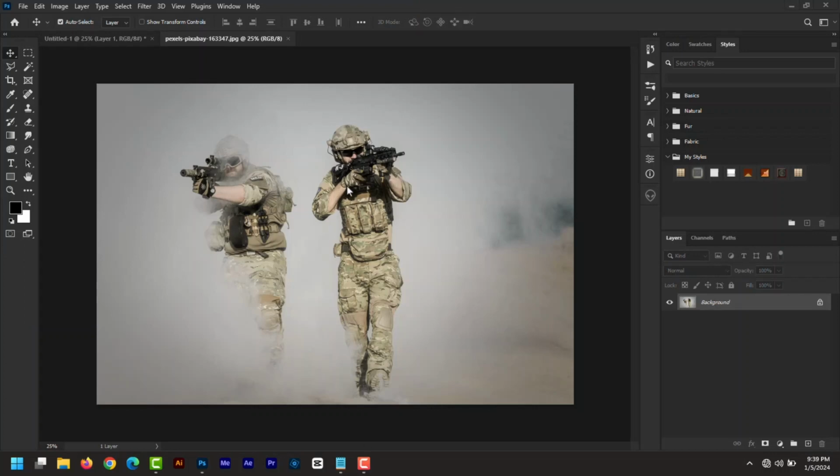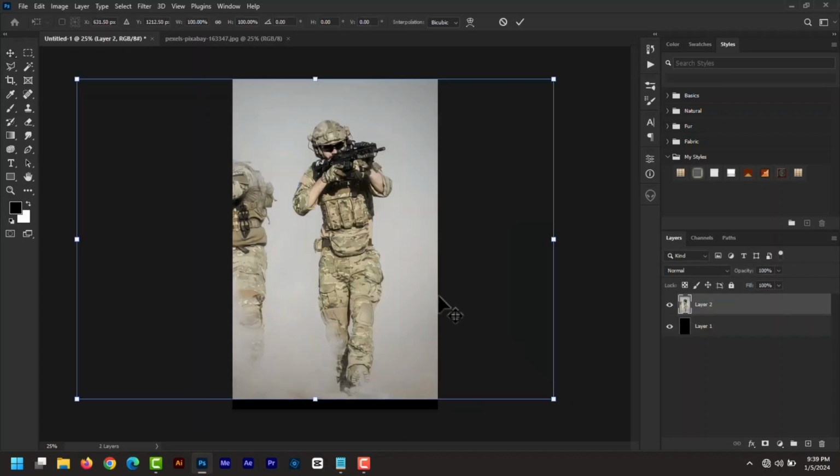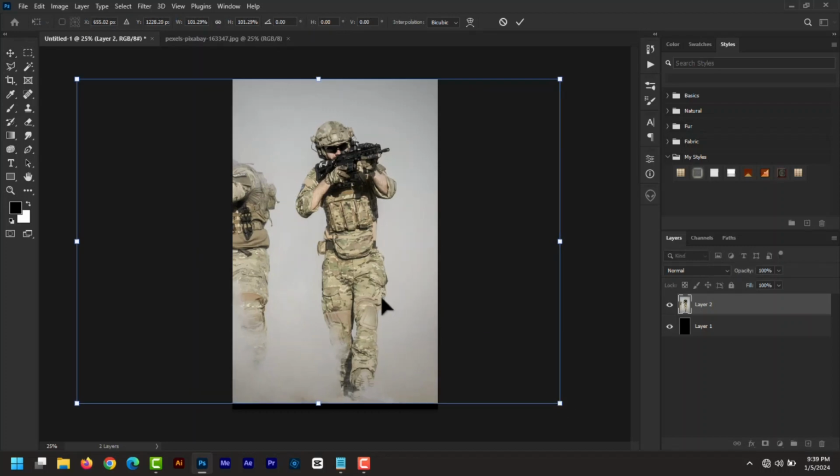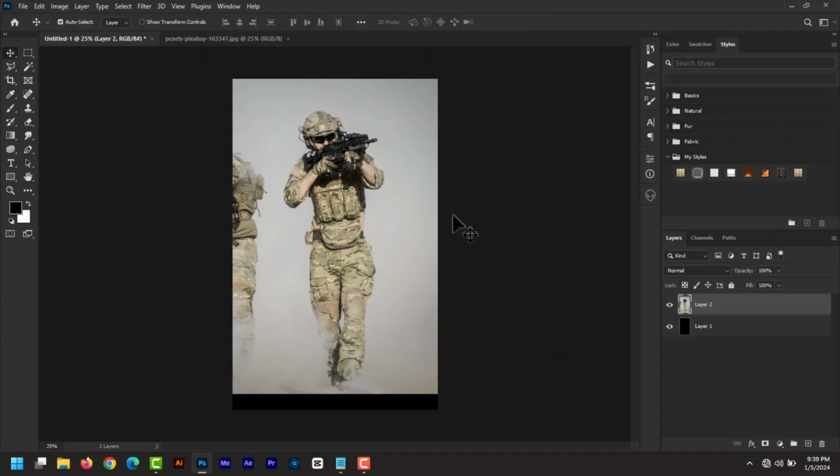It's now opened in a new tab. Now let's drag the image over the Document tab, hold, and then when it opens, drop. Ctrl T or Command T, and then adjust. I want to keep only the soldier in the middle, so I will drag it in the middle like this, and then check. Now let's remove the background, leaving only the soldier.